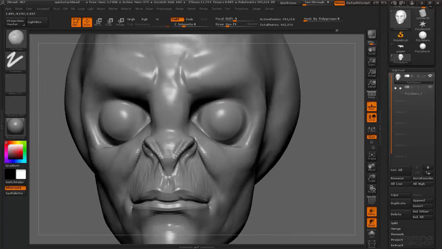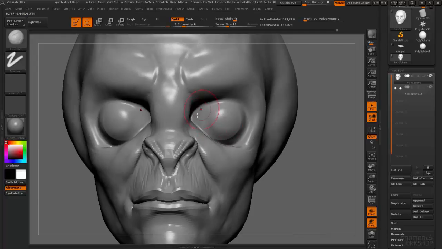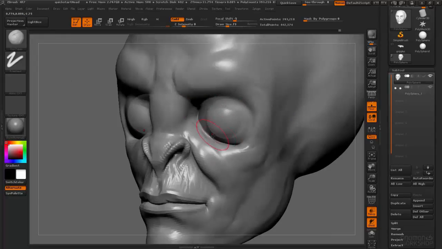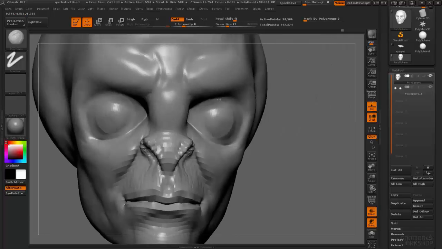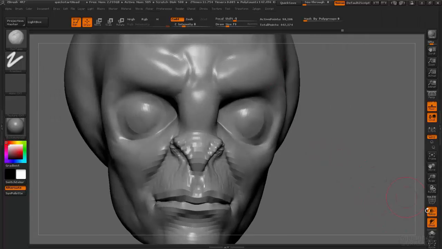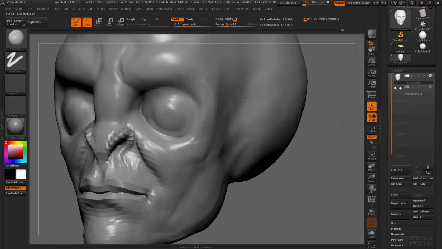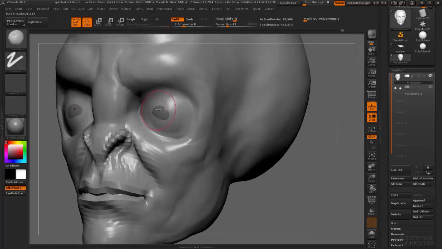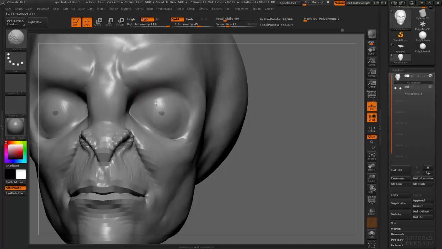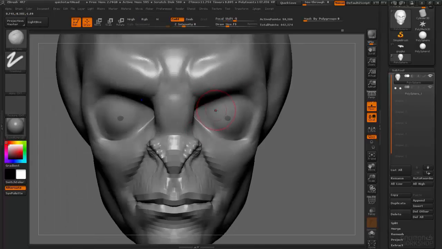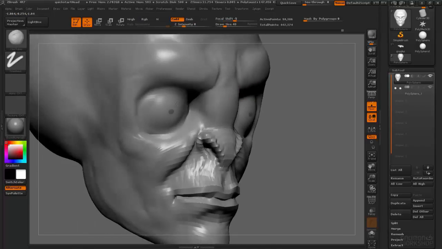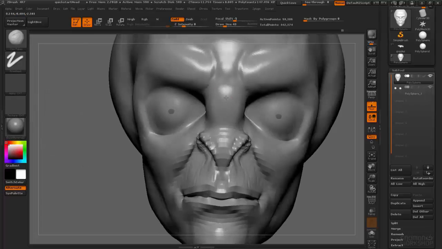Okay? So you see that what I basically did was I just sculpted into the eye socket area, pulling all those faces that were behind the eyeballs forward, so they're now sitting in front. So if I turn off transparency, you'll see that the faces of the bust are sitting in front of the eyeball. The eyeballs are now inside the head. The reason I want to do that is I want to use these faces to create my eyelids.